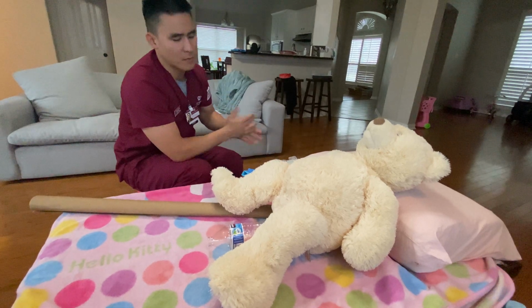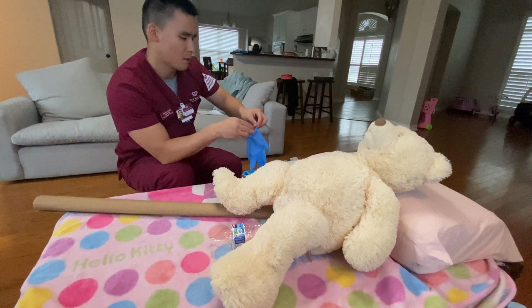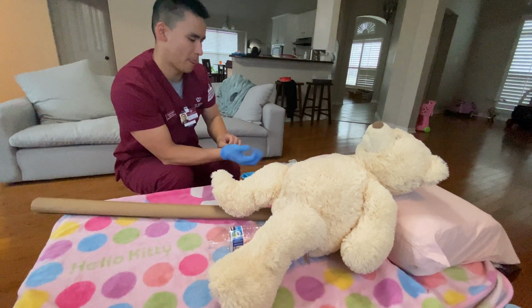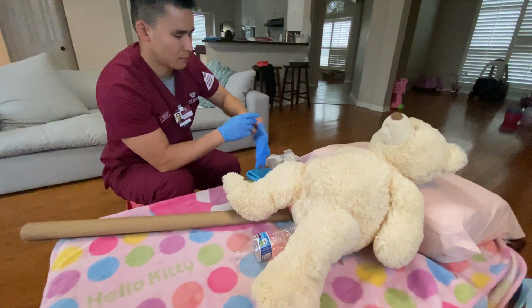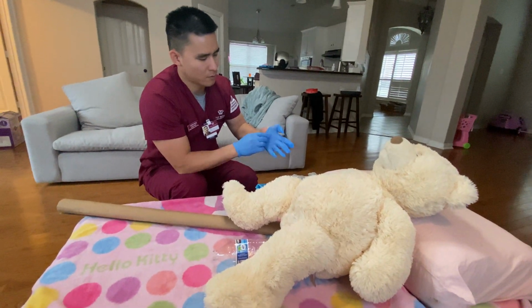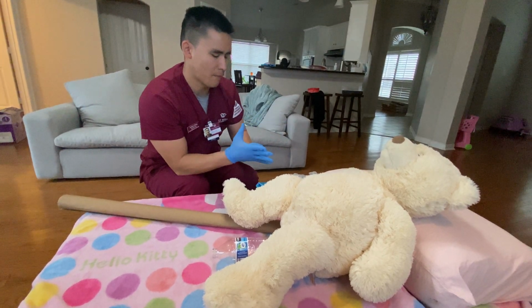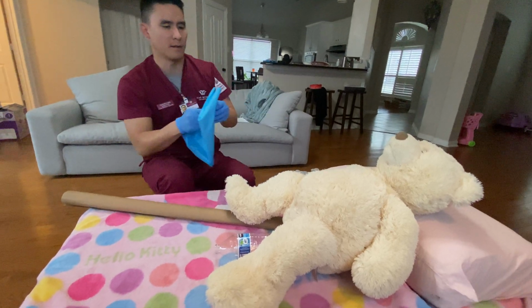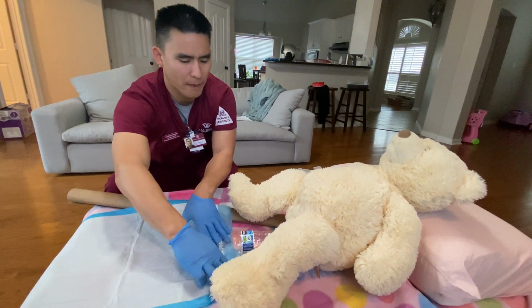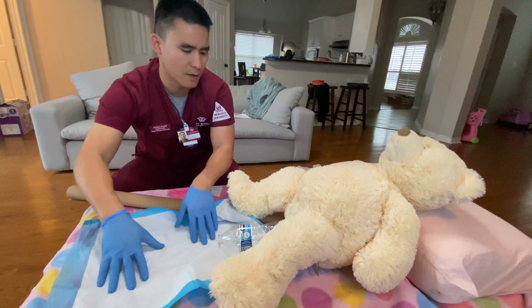So now I'm going to wash my hands again, and we'll start with cleaning your perineal area. I'm going to don my clean gloves here, since I have my supplies already set aside. Okay, and I'm going to get this waterproof pad, and help me lift yourself up. I'm going to slide the waterproof pad underneath you, and this will help keep the bed dry and catch any additional fluids that may come out.